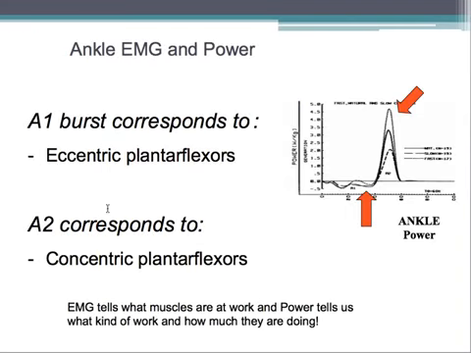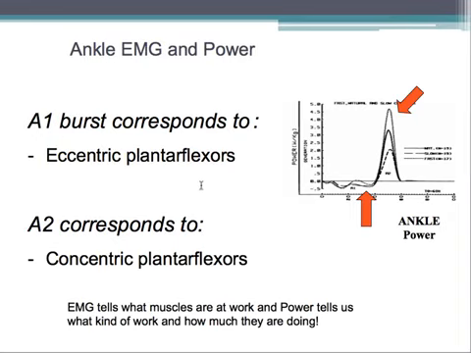Now, how is this reflected in the EMG and power data? Just recall that the power data is a combination of angular velocity from the angle data and the moment data. Essentially, what the power data helps us with is understanding when eccentric and concentric contractions are occurring, and to what degree the angles and the moments are working together to tell us how much energy the muscles are generating, and therefore helping us move.